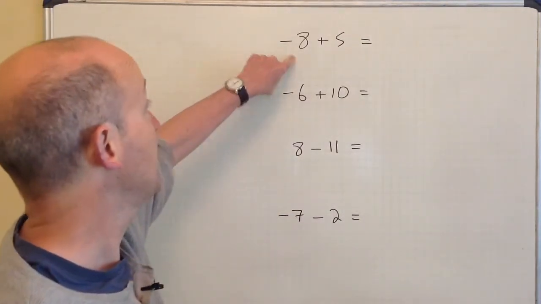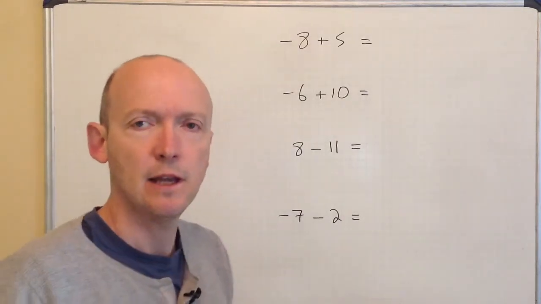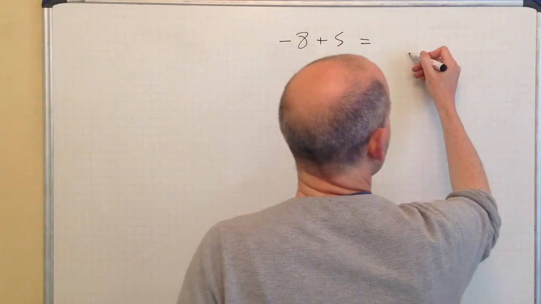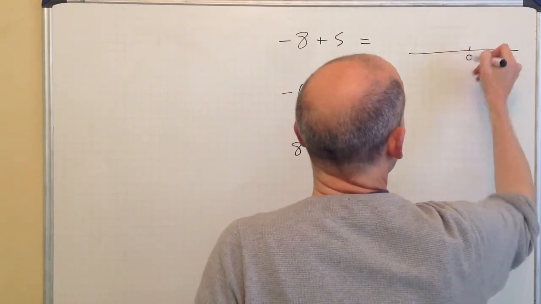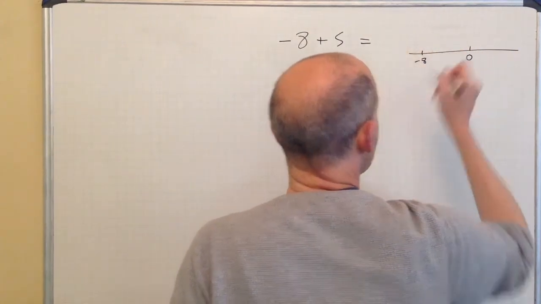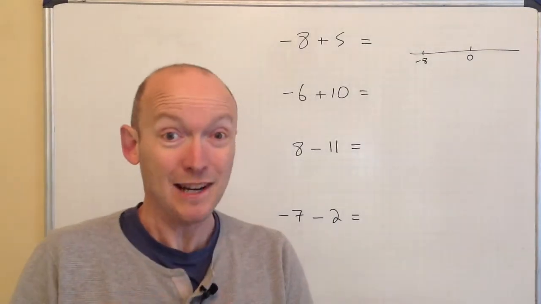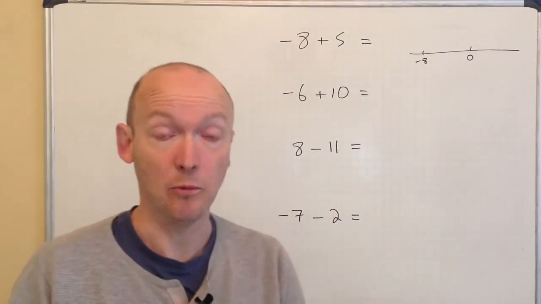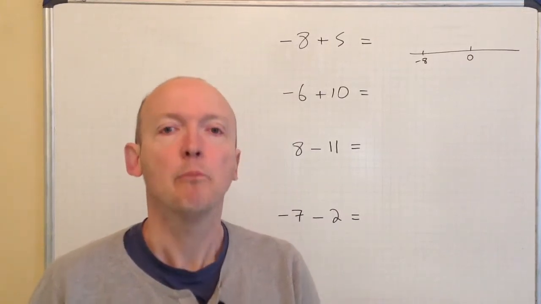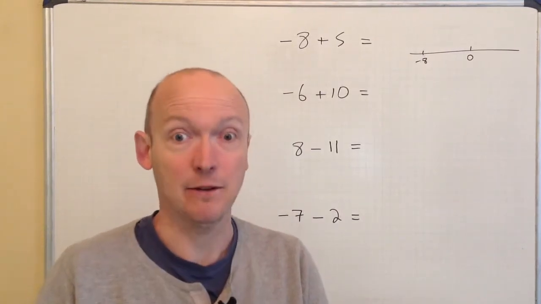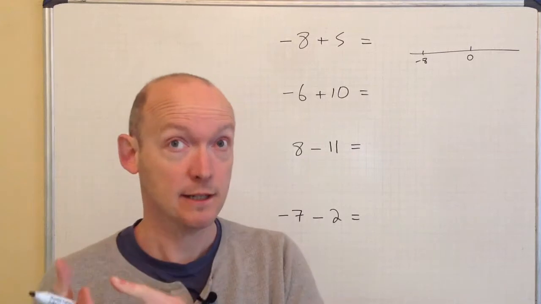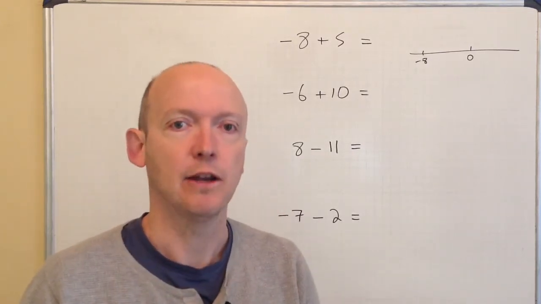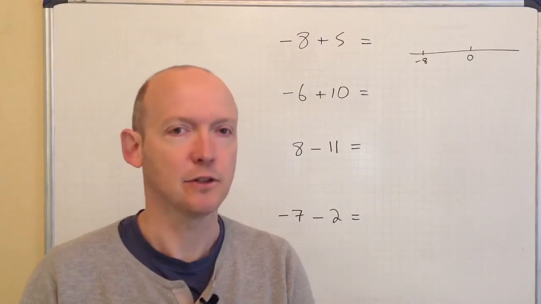So the first question here, minus 8 plus 5. So let's think about that. We're starting at minus 8, so we're starting down here, minus 8. Now, I should stress, you don't have to write out a number line every time. It's absolutely not necessary. I'm doing this here hopefully to help, but what I want you to do is think about the number line. Think about, well, I'm starting here, which way am I going? If you think it through, you'll be far more likely to get it right and not fall into one of these easy to understand little traps.